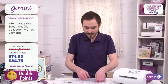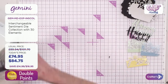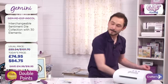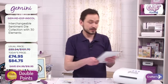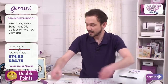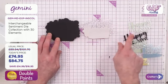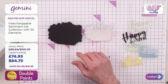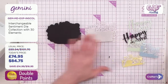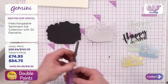So here we go. So we've got the main layers we need for our butterflies. So what I can do is I can move all these bits out of the way for now. So if my memory serves me correctly, when it comes to the interchangeable sentiments, I think that's us used them for now. So what we can do is we can start to layer up this component before we start to do some flowers. So let's just tidy up very quickly. Let's move them to the side. And then what I'm going to do is if I layer up all of these, so we're going to do all these layers up, which then means that we can then go on to the flowers. So we'll pause after I've done this bit. We'll go across to Joe, let anyone catch up, because I know there was a lot going on there, and then we can start by finishing off when it comes to the flowers.